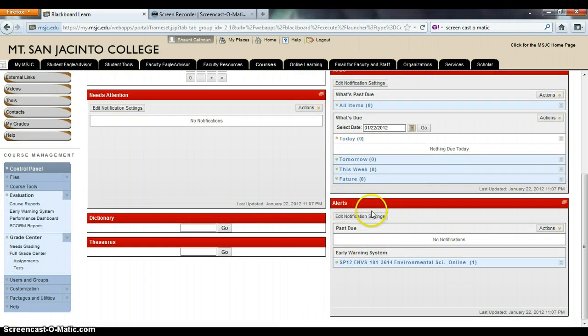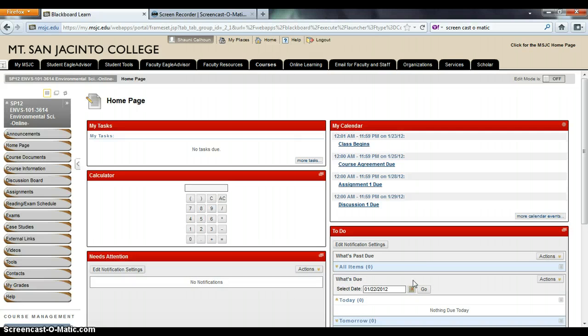And I believe it can show you some alerts if things become past due. And I think you have some control in your home page as to customizing it, but like I said, this is new, so I'm not that familiar with it and if it's going to be useful for you or not.